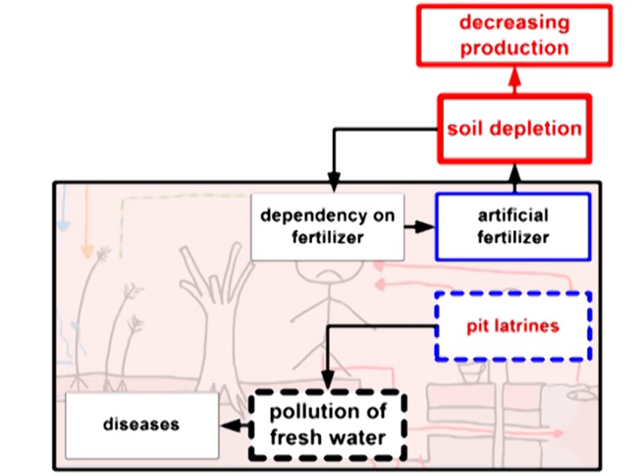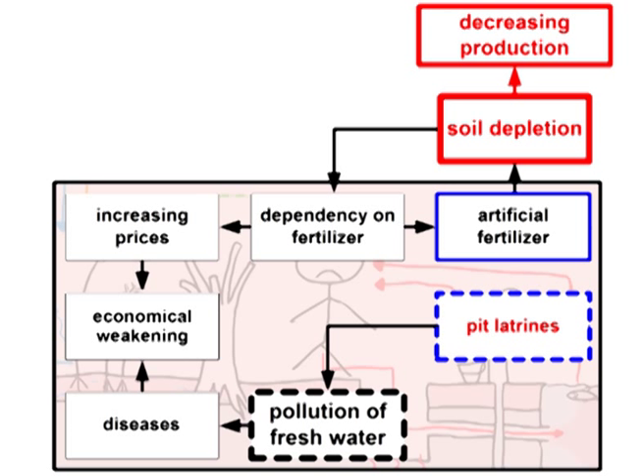Even if chemical fertilizers increase production for one season, there is a problem in the soil due to chemical content. Absorption capacity for water is getting less and erosion is getting worse. Already now many farms are going out of operation. The yields are going down, especially in developing countries where production decreases yearly. And so there is a movement towards organic agriculture. The number of farms doing organic agriculture is growing very fast. Rising fertilizer prices and farmers' bad health condition culminate in an economical weakening of the farm, creating a vicious circle.